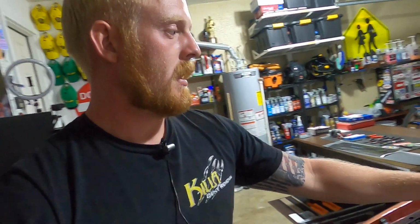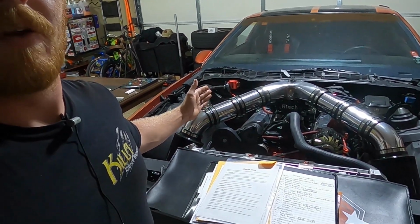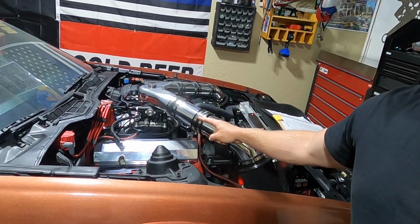And yes, I'm getting a cowl hood, the Sunoco hood, but it's extremely wide. Like the intake comes all the way over to here, so it's extremely wide. So no cowl hood or anything is wide enough to do that. So I gotta put some S-bends in the piping to bring it down lower and still be able to run it like that. So it's going to be some tweaking, a lot of stuff coming, so stay tuned for that.